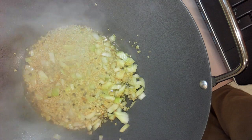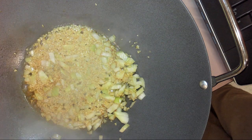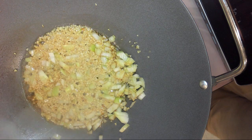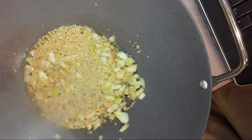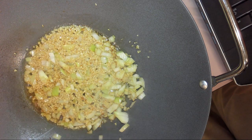And don't worry, I haven't forgotten about the onion and garlic. We will be cooking these up very nicely here in a moment. Turn down the heat to about medium-high. We don't want it cooking too fast or getting too hot over here.